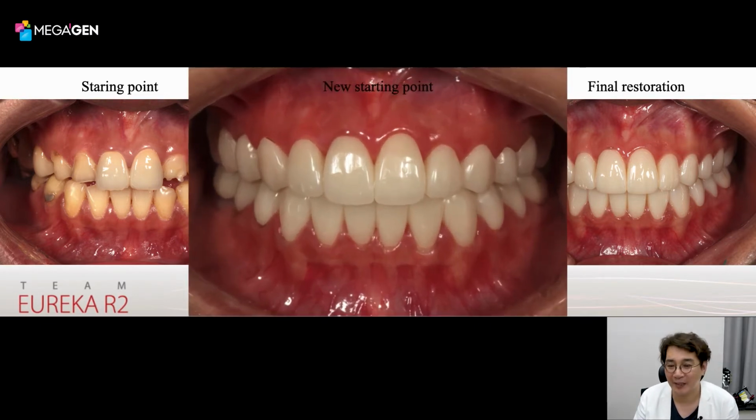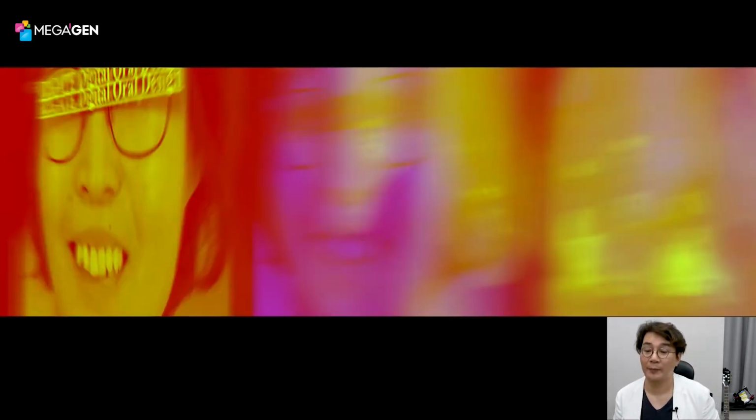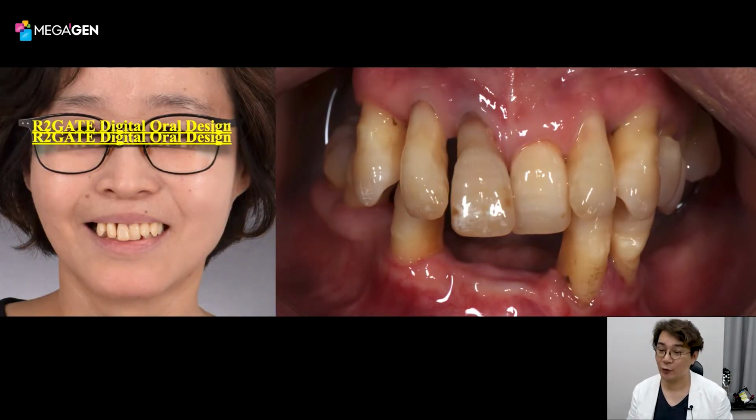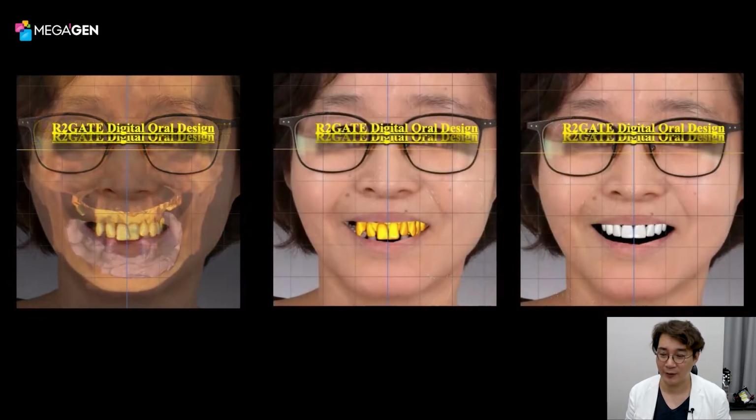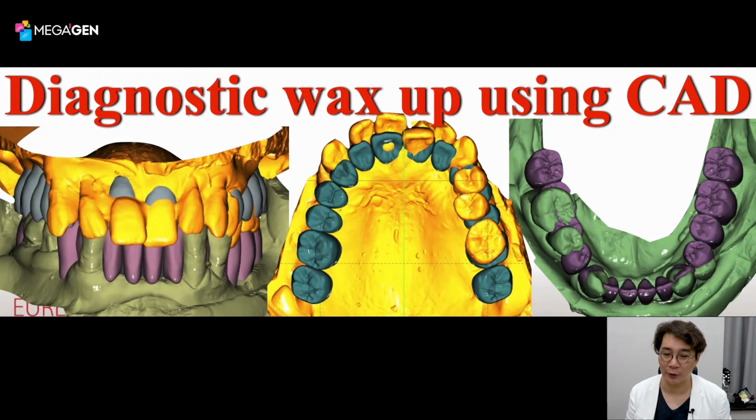One of the best merits of digital technology is that we can make the proper diagnosis, and through digital, we can easily and very quickly change the new starting point. Let me show you another case. This middle-aged woman lost her smile. It looks very complex. Even though it looks so complex, don't worry about it. Make the virtual patient and design a new smile. And based upon your new smile, my lab technician drew the full wax-ups.